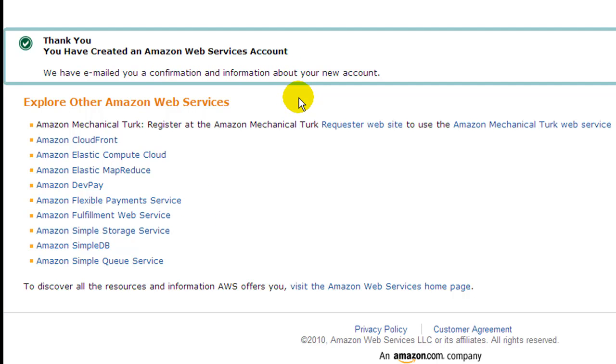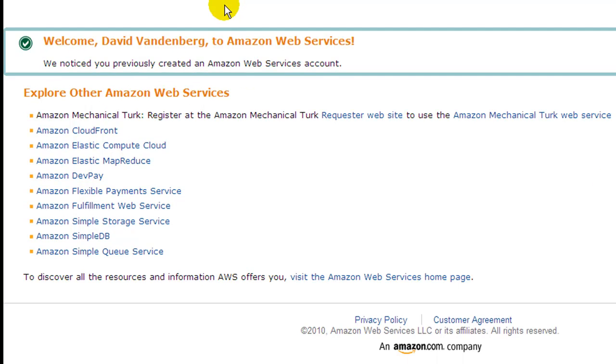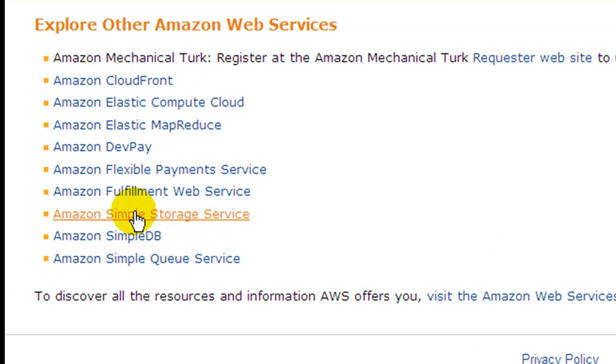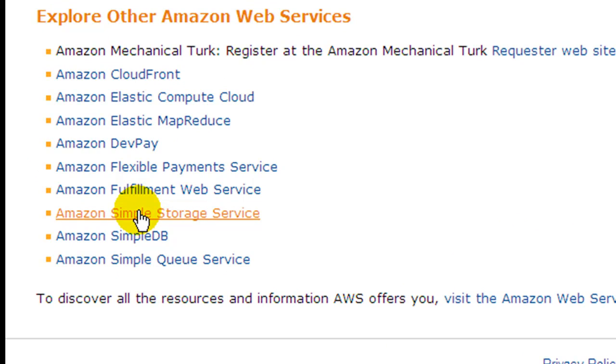Now, we still need to add the services we want for this account. So the first thing you need to do is open the email for Amazon, and you can pause the video, come back, and then we'll add the S3. Okay, once you've checked your email and made sure your account was established successfully, you can come right back to the page that you were on when we left off and come down here and click Amazon Simple Storage Service.